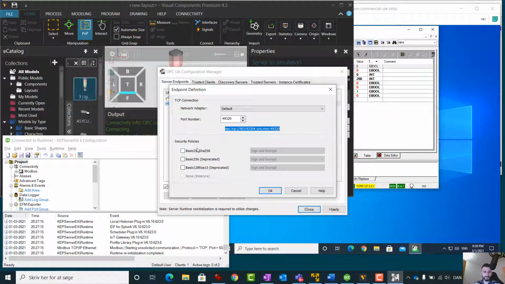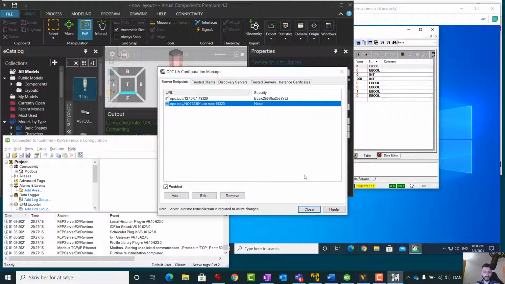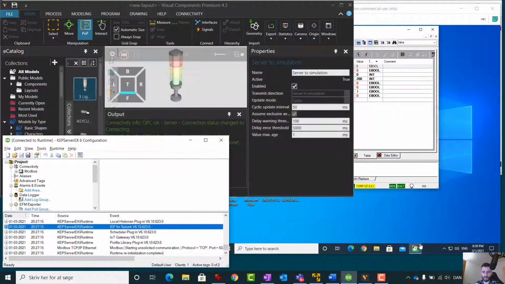As you can see, I am choosing no security here, so none to start with. I'll just cancel because I haven't done any changes, but for you it could be okay. And then when I have that, I want to go down and create some new users. I have that address in my clipboard, so I'll just keep it there for now.